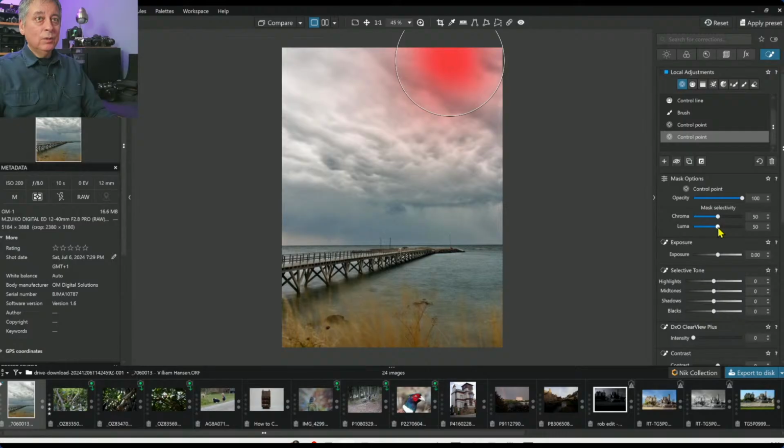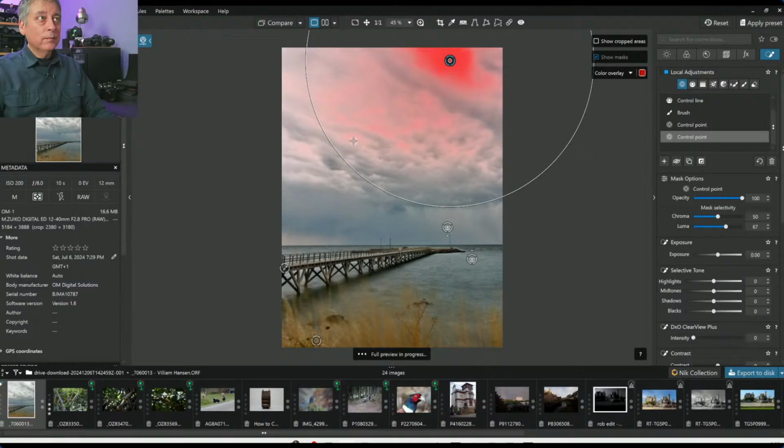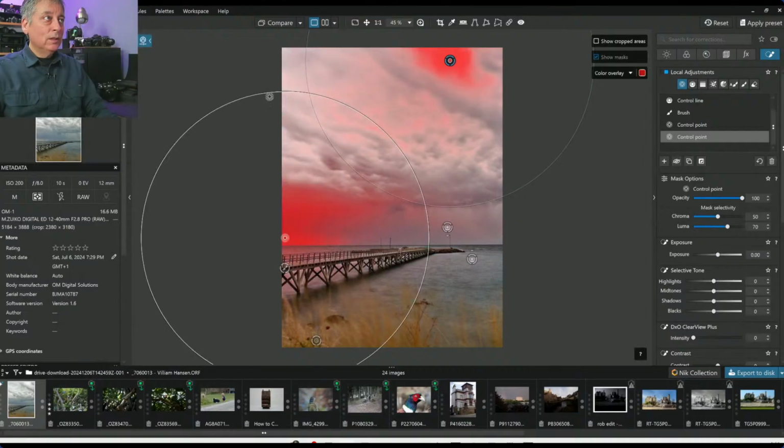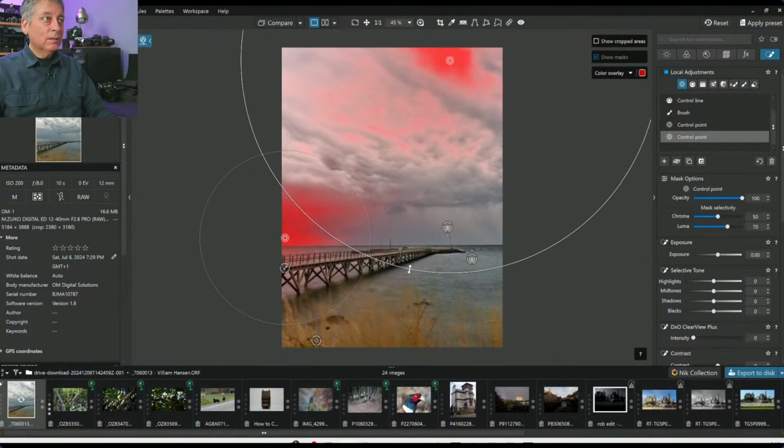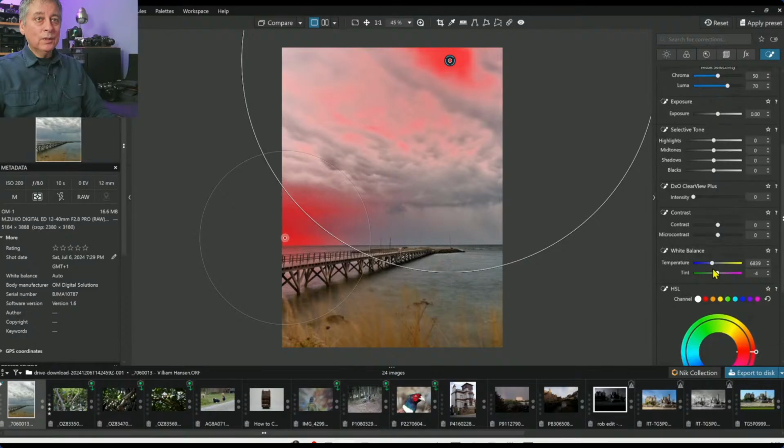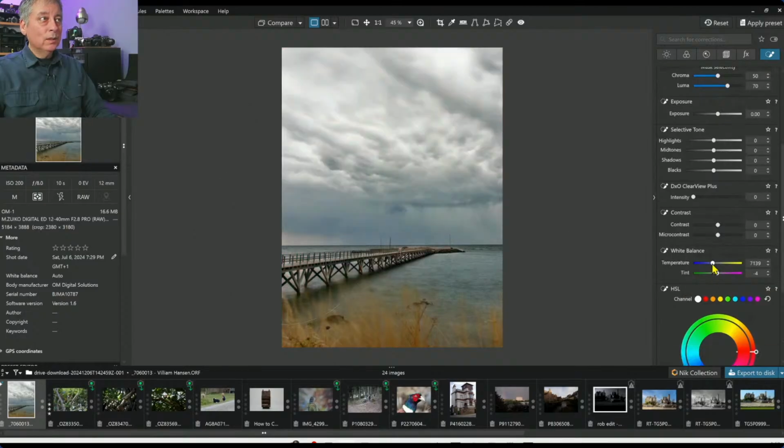And then we'll tighten up the luminosity mask this time. Maybe a little bit tighter. Yeah, I try not to go over 70 on these sliders. I like between 60, right around 60 is usually good. Let's pull this in. Maybe expand this. All right, I'm going to try and just give it a touch of warmth here.